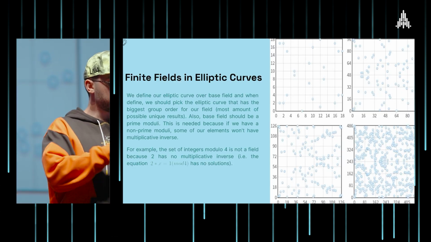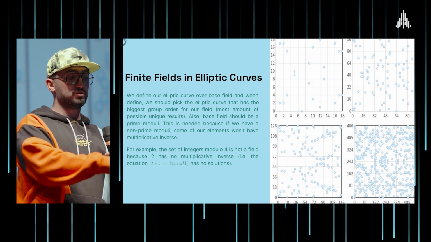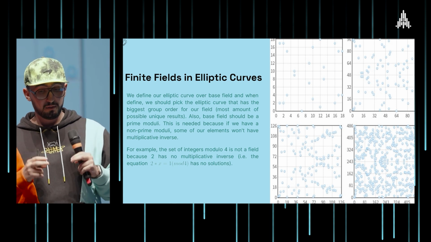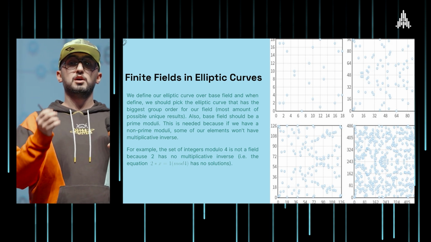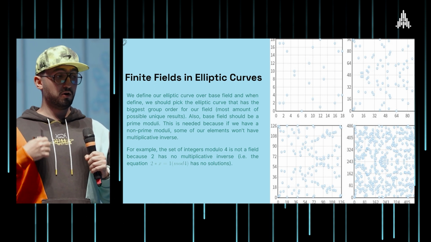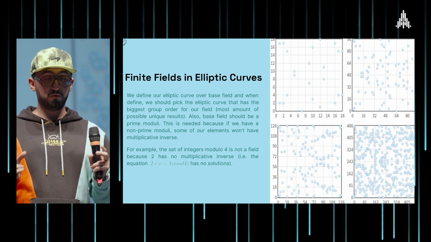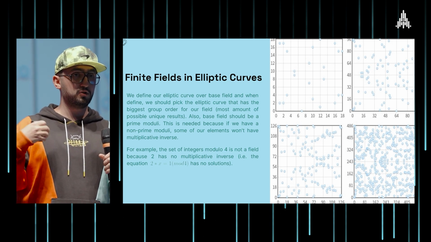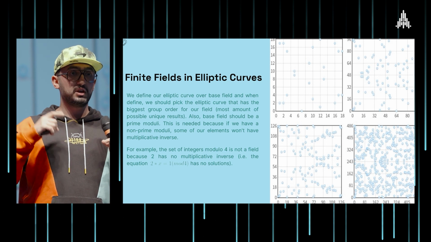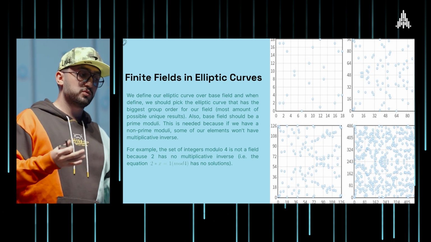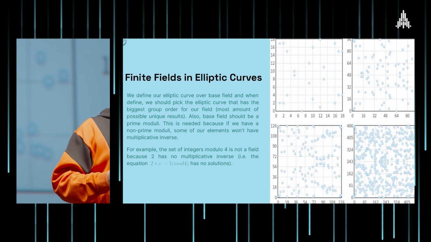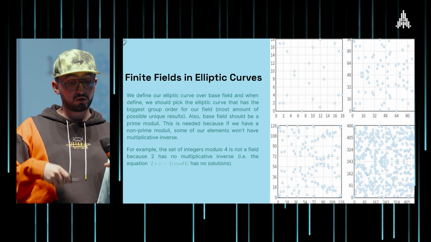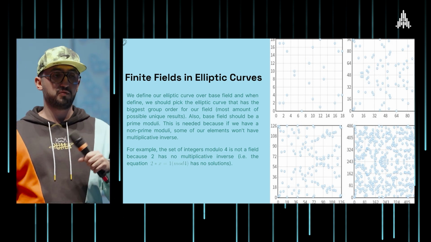Here, finite fields on elliptic curves look like something like this. What this finite field means over our elliptic curve is that we are using a modulus, and we use this modulus to wrap around every time we pass it, to keep the numbers that we are using in our elliptic curve inside a finite field. In this way we can do many operations where it's very hard to find, for example, our private key from the public key.